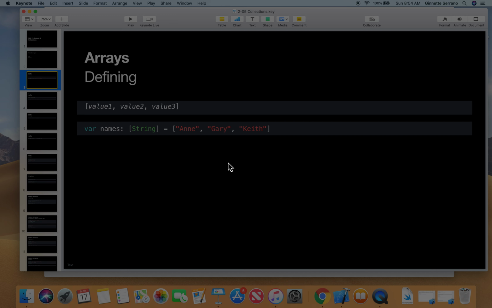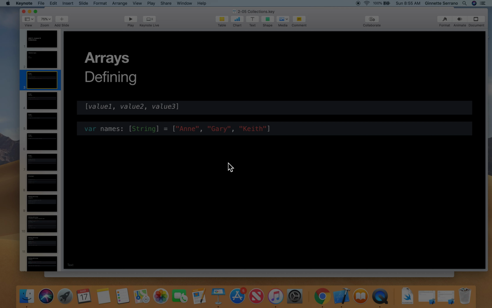So, what is an array? Basically, we've been looking at simple variables that can hold one value. An integer, maybe a grade, can hold one grade. A string name can hold one name. What an array does is hold multiple values of the same data type. And this is really useful.